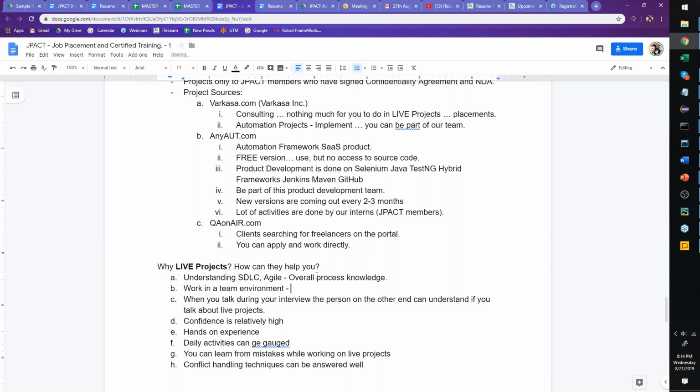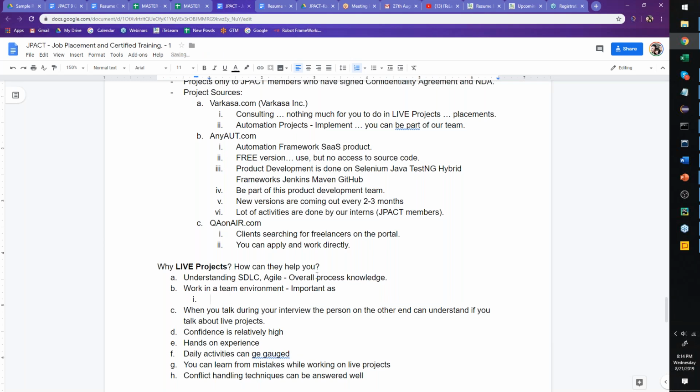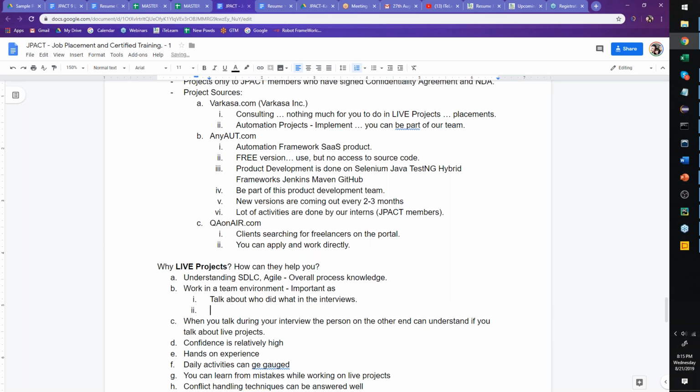You work in a team environment. This is extremely important for two things. First, to talk about who did what in the interviews. So for example, let us say there is a part in the project which involved web services testing. You will write it in the resume, but you're not going to talk a lot about it because you'll say the project involved it. I had a look into it. I know the basics, but there was a web services professional who was working and he or she developed it. So you are able to put keywords and still be able to say when you work in a real team environment that way team. Second is you get motivated and learn from others.